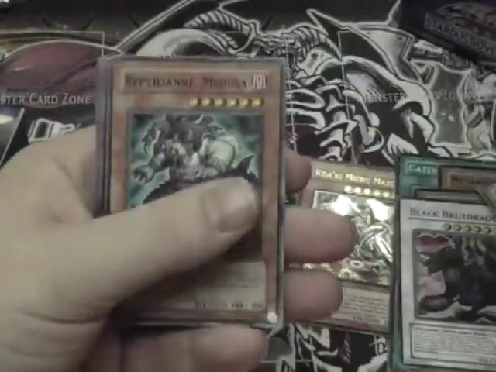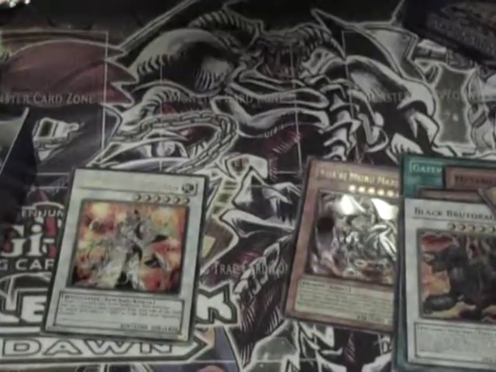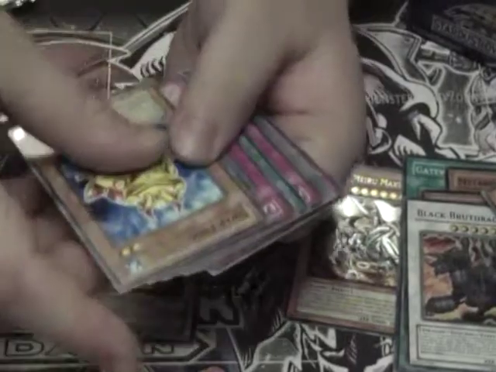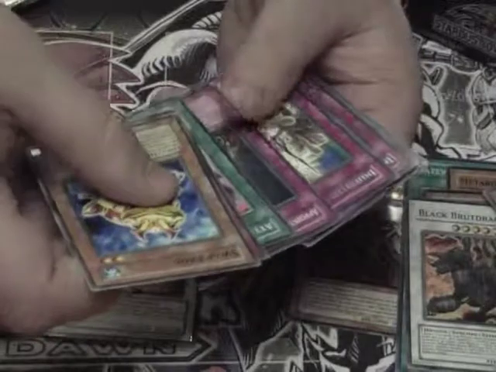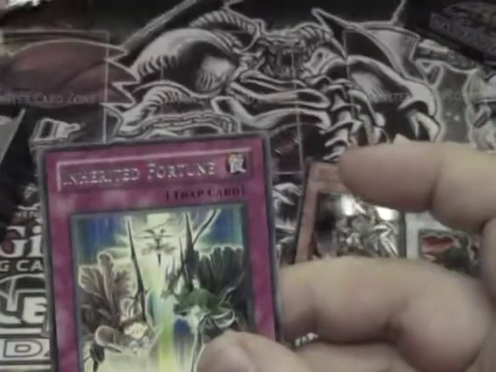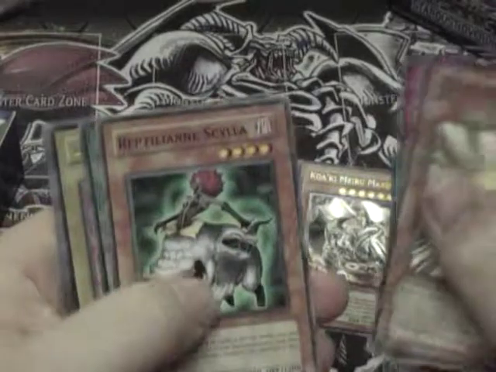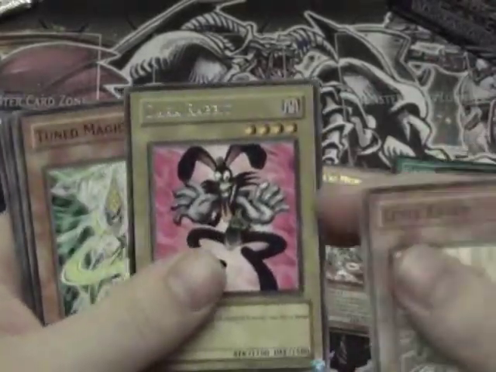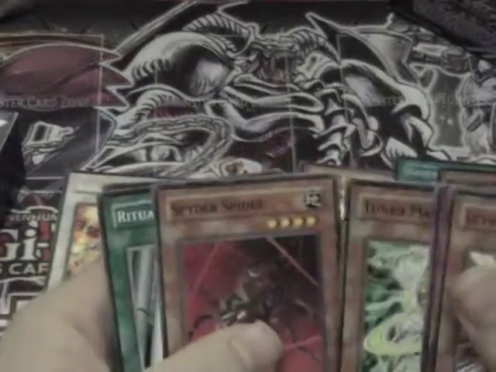Reptilian Poison! Pretty soon we'll be calling this Reptilian Donkey Punch, I think. Inherited Fortune. What we got? Oh, Quick Draw Synchron. Yeah, another one. Oh, I like Level Leader. It's such a fun card. Ah, another Rabbit. That rabbit's always going to do that.